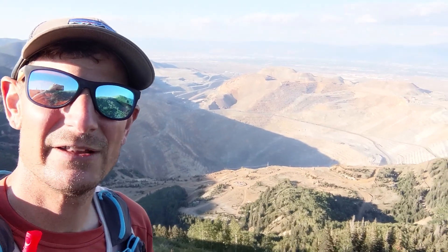I'm at my destination, which is a viewpoint above the Bingham Canyon copper mine, run by the Kennecott Mining Company, sometimes referred to just as the Kennecott Mine for short. This is a massive copper mine that's been in operation for over a hundred years and is an excellent example of what we in geography call scarification — that is, human modification of the landscape — in this case, taking away a mountain that used to be here. It is now the world's largest open pit by volume, by most measures.